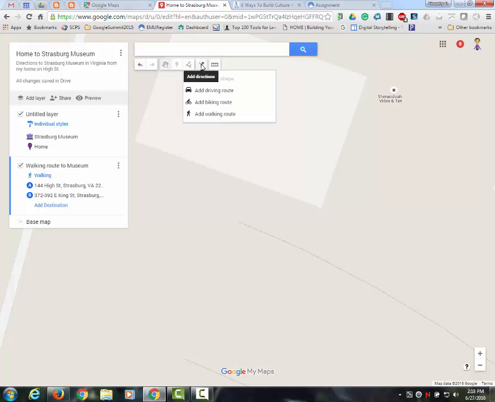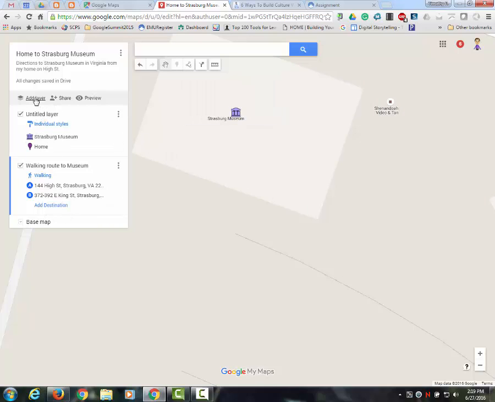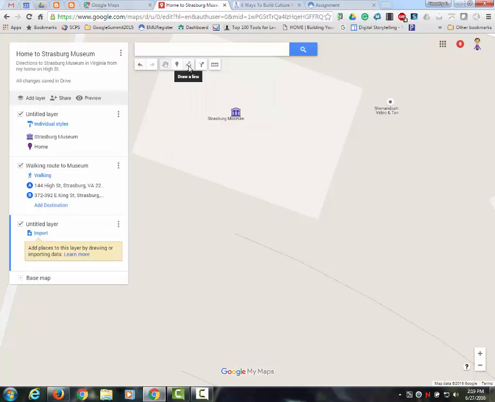If I click here, I should be able to just add a line or a shape. Let me click on it and see if I get to a mode here. If I get to the tool, maybe I need to add a layer. I guess this is something totally new here. Okay, yep, I had to add a layer first. Before, it didn't make me do that. So again, like I said, maps are always changing. In order to draw a line or a shape, you have to add a layer first. That's fine, because I can call that apple butter making area.